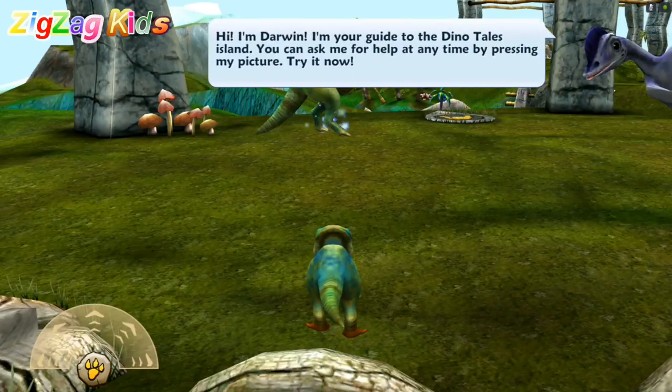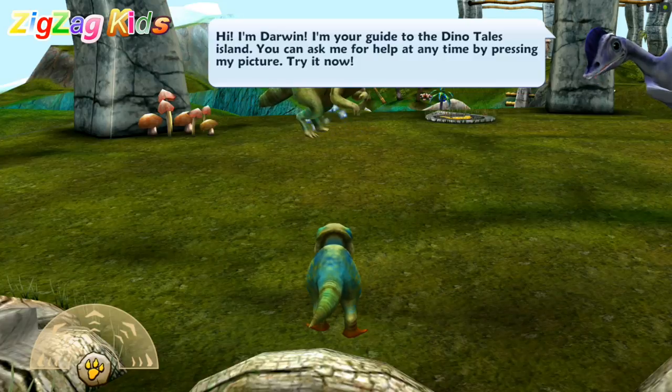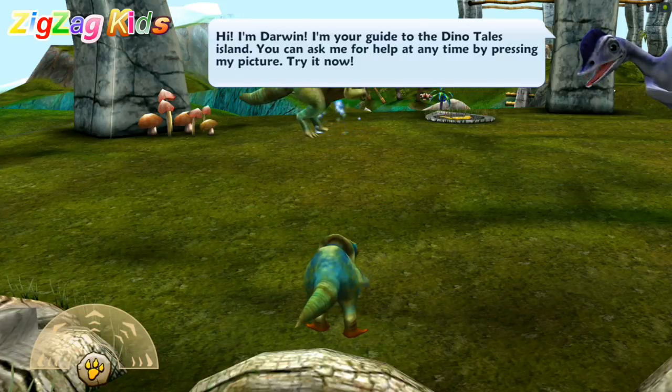Hi, I'm Darwin. I'm your guide to the Dino Tales Island. You can ask me for help at any time by pressing my picture. Try it now.